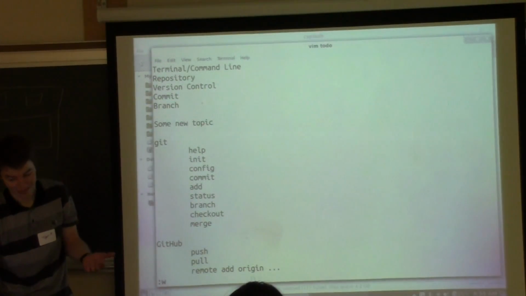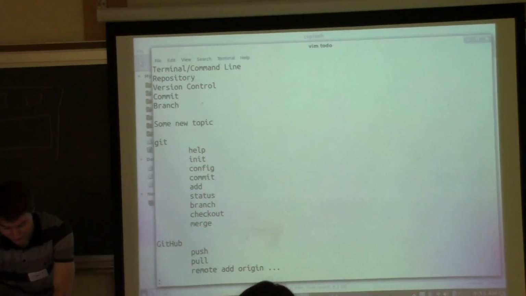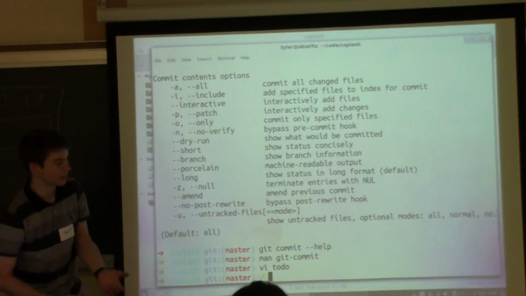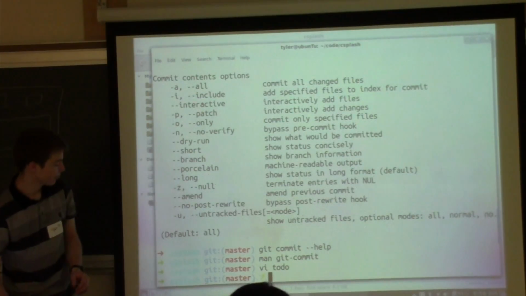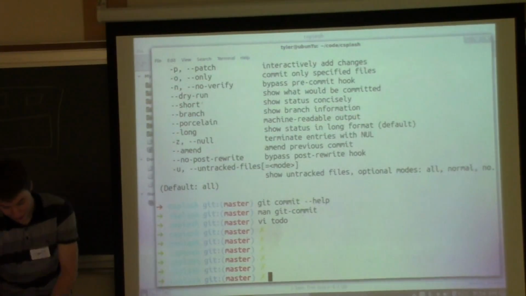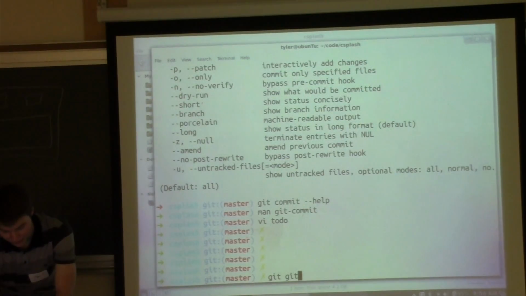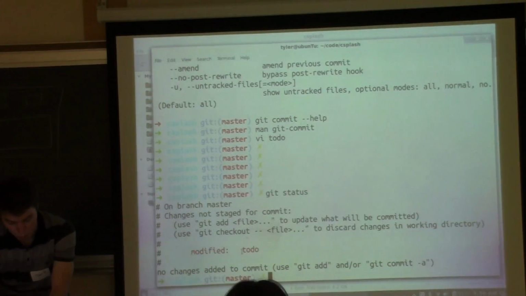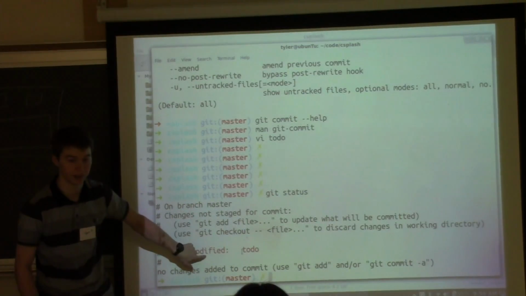And when you want to save, you do W, and then quit is Q. W for write, Q for quit. So then now, when we run git status again, we can see that we have this modified file called to-do.